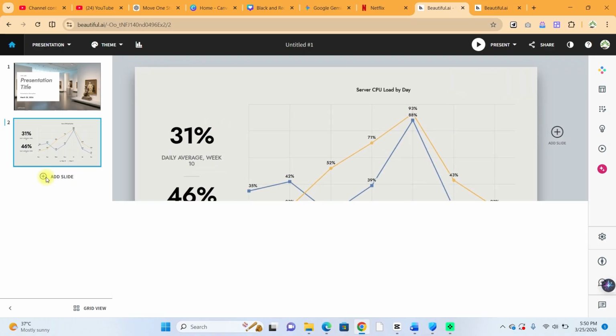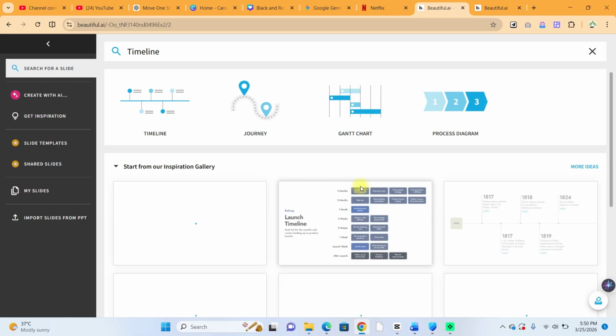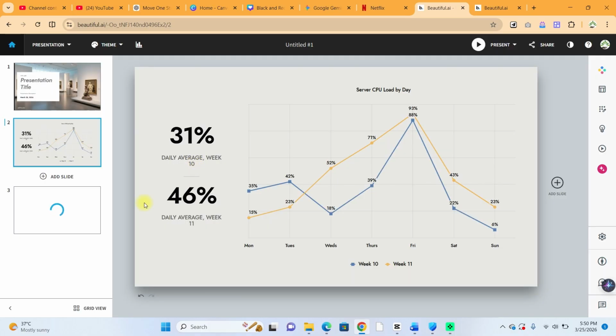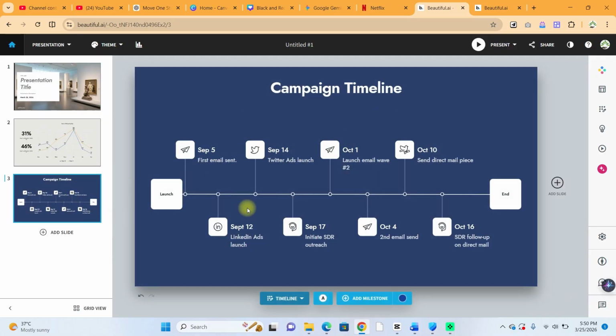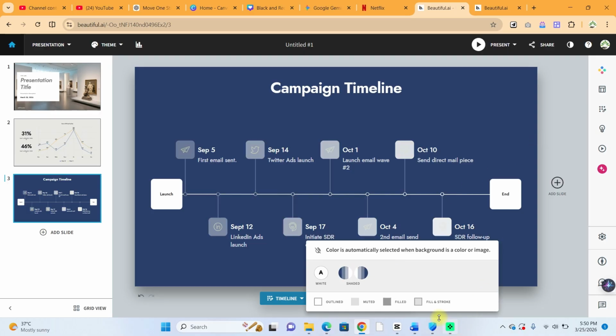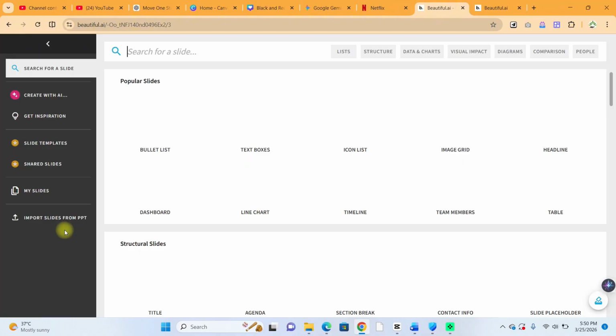And at any given point, you can add another slide. You can come from the template. Let's say this time around we want a timeline and we want to showcase something like this. Okay, just that simple click is going to add the template, and you can go ahead and play around with this as well and change the coloration of the whole thing. Okay, so it's up to you to play around with it, and then you can add your milestone if you want, assuming this is the launch and this is the end. These are some of the milestones, depending on if this actually coincides with what you are working on at the moment. You can always add more slides and so on.